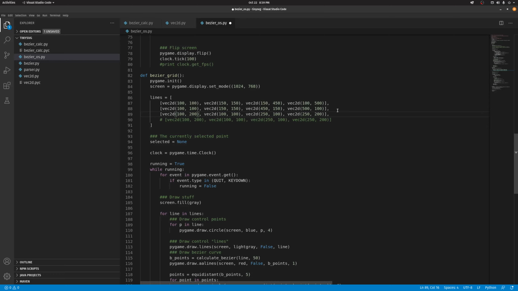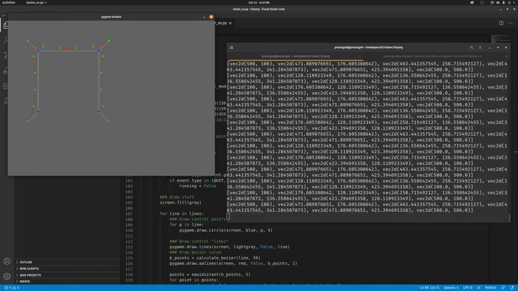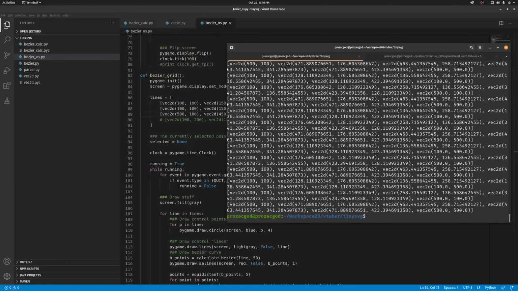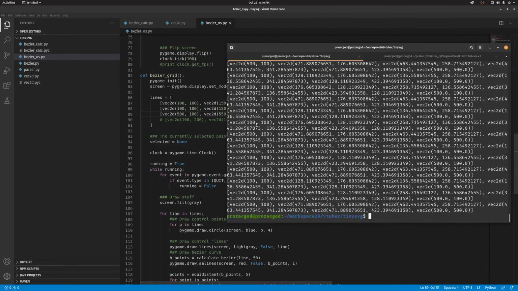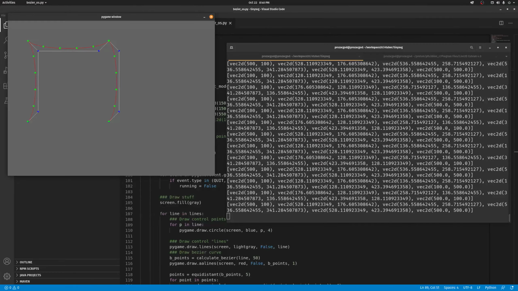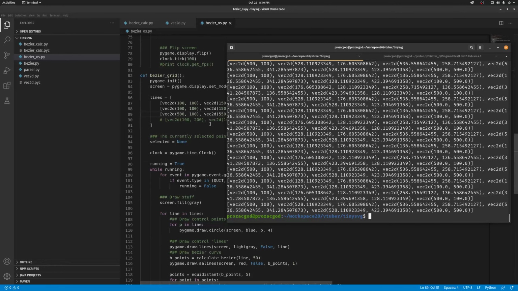This is so I can figure out what I'm doing a little bit. So I want the x coordinate to be 500, the y coordinate to be 100. Then the x coordinate of 450, the y coordinate of 150, and this is going to be same x coordinate 450, but then also the y coordinate 450, while this becomes the x coordinate 500 and the y coordinate of 500. So that's the third line in our little thing. But I want to draw it a little differently. I want to flip these around, I think. So I want this to be 550, 150, 550, 150. So now it just bows to the right. And I might make the bottom line bow up.